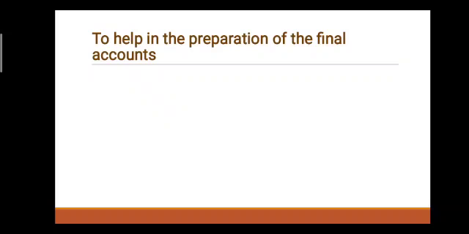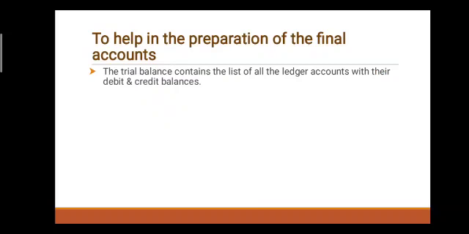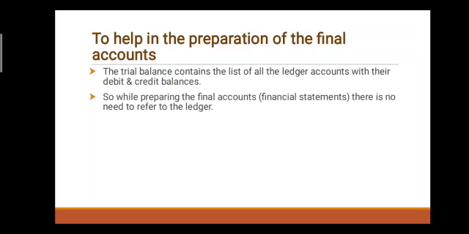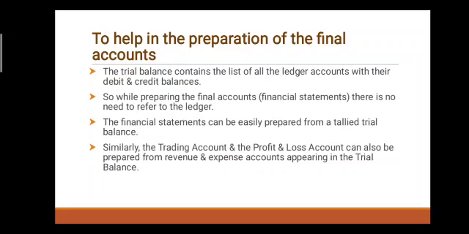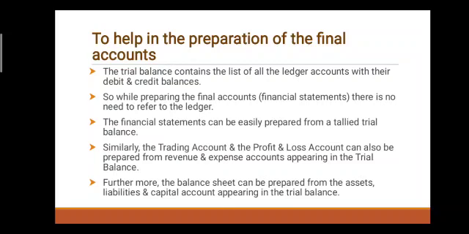Third, to help in the preparation of the final accounts. The trial balance contains the list of all ledger accounts with their debit and credit balances. So, while preparing the final accounts, the financial statements, there is no need to refer to the ledger. The financial statements can be easily prepared from a tallied trial balance. Similarly, the trading account and the profit and loss account can also be prepared from the revenue and expenses accounts appearing in the trial balance. Furthermore, the balance sheet can be prepared from the assets, liabilities and capital accounts appearing in the trial balance.